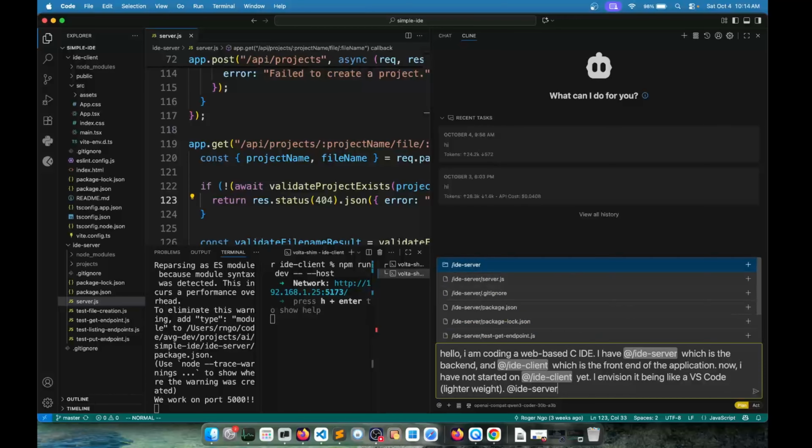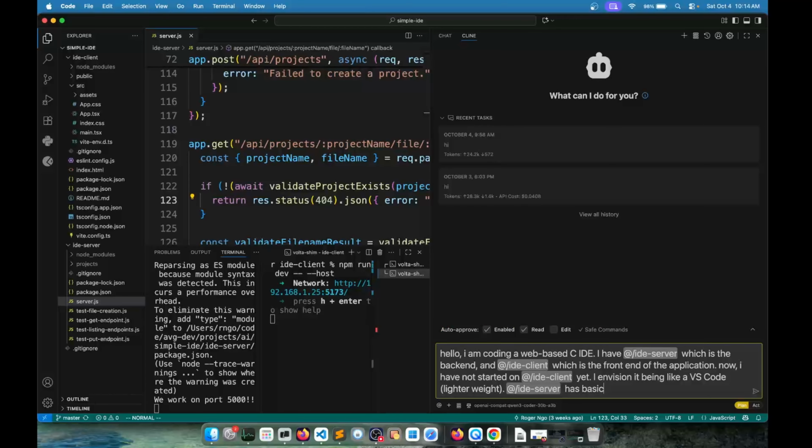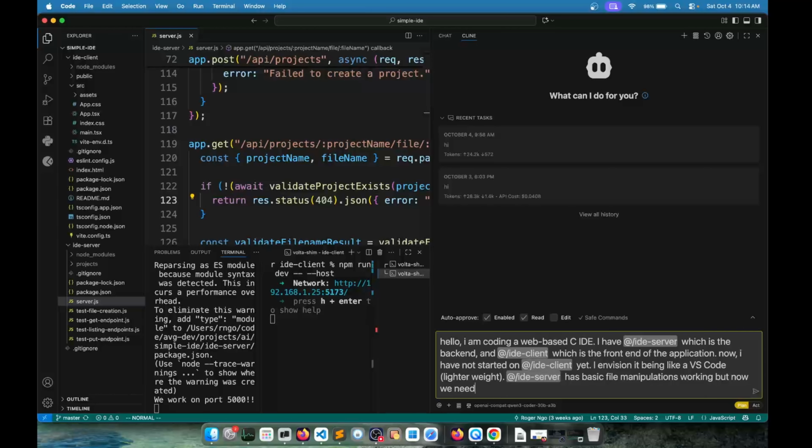IDE server has basic file manipulations working, but now we need to build out code compilation. So we will need an endpoint for that.